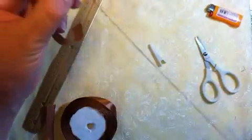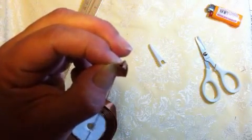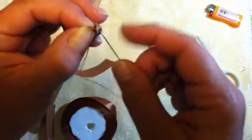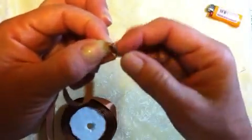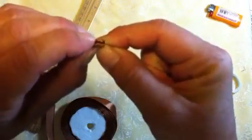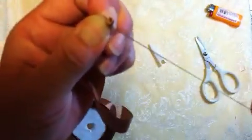Okay, and when you do that, it's going to kind of start to curl a little bit like that. We're just going to go over to the other side, like that, and then just give that a pull, and that'll gather that up into a little ball. We just wrap around there a couple of times, and it makes just a little teeny tiny bud.